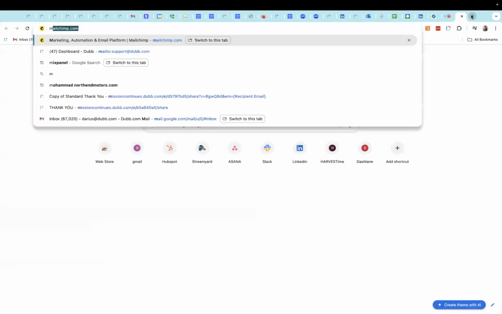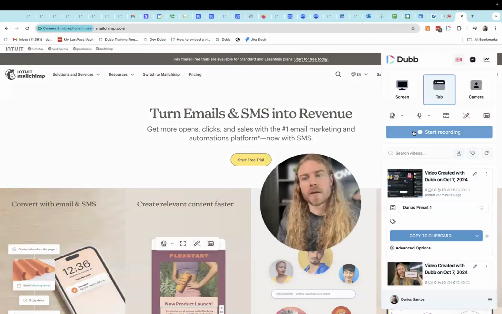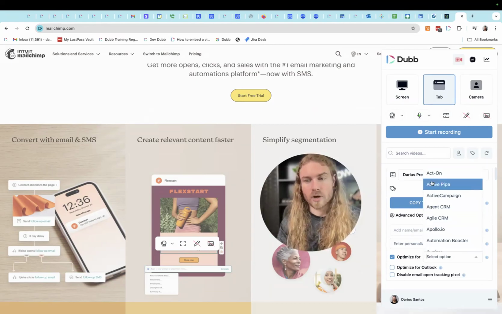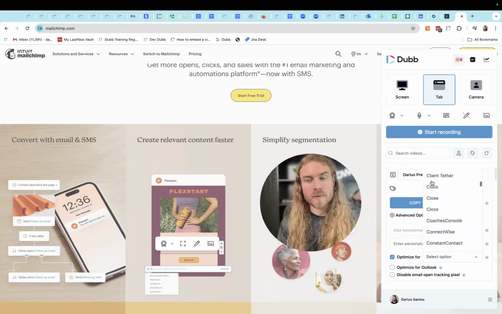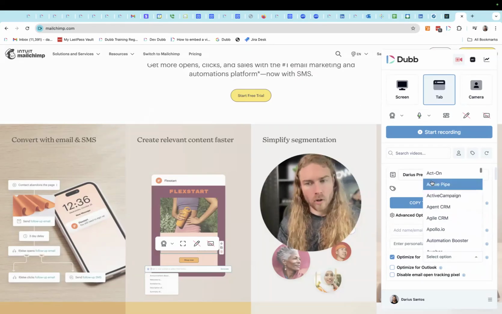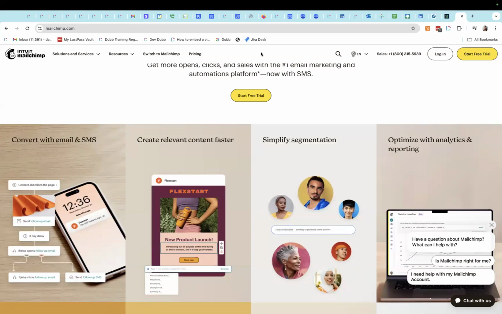So just one more, if I go to MailChimp, same thing, right? I'm in MailChimp, I click on my button and I go to share it and it's been optimized for MailChimp now. So one of the questions was, do we integrate with other platforms? Yes, all the most popular tools out there. So ActiveCampaign, Constant Contact, MailChimp, HubSpot, Salesforce, all those tools. You can see there's like 60 plus tools here we integrate with, all the most popular ones. You name them. If you can name them, other people name them, we likely integrate with it already.